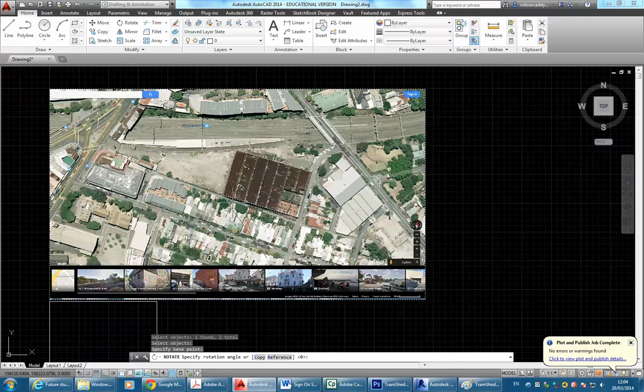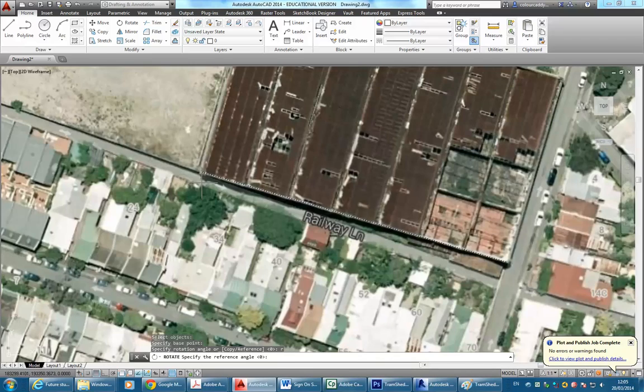Okay, so it's essentially after you've given the base point, you can just click on reference down here to use it, or type R and then enter. And then this part really is, I think, what trips everyone up. You need to remember to give a base or a new base point to start your new angle. So I've already given a base point, but I'm going to click this point again, and now I'm going to give a second point, which is anywhere on that line. So that's like my starting angle. I'm picking up that line to measure the angle from the line.